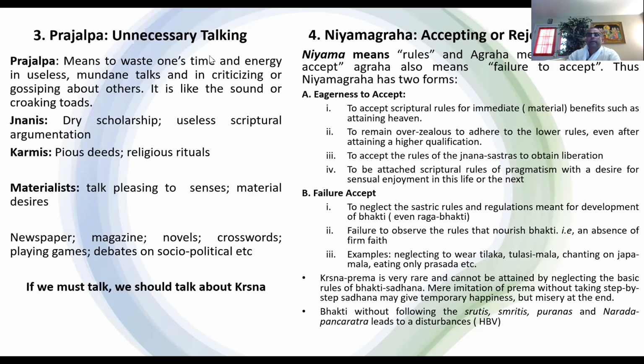And then the next one is Niyamagraha. Niyama means rules and Agraha means eagerness to accept, or Agraha also means failure to accept. So too much eagerness to accept a certain thing, and also too much dvesha, too much rejection toward a certain thing. Both too much raga and too much dvesha are not good. Patanjali Sutra has given five sutras of why human beings are suffering, and out of the five, two of them are raga and dvesha. So too much raga for a certain thing is not good, and too much dvesha is also not good. Too much hatred is also not recommended.